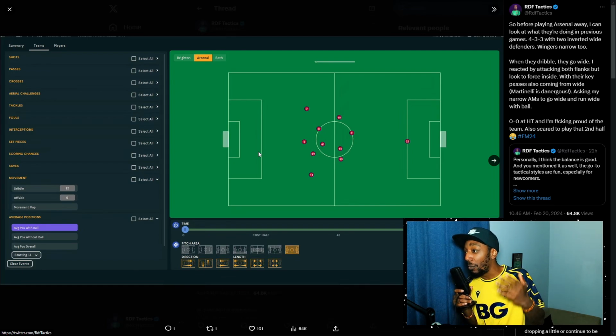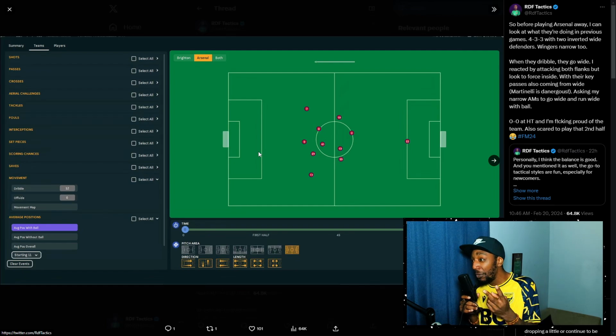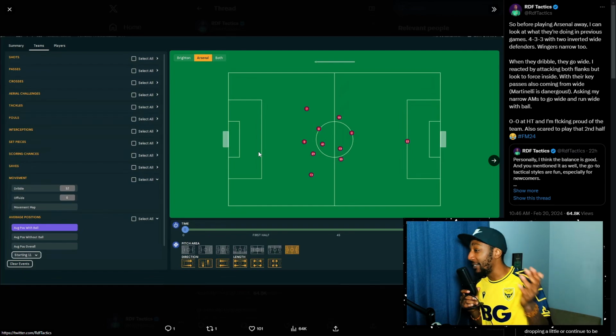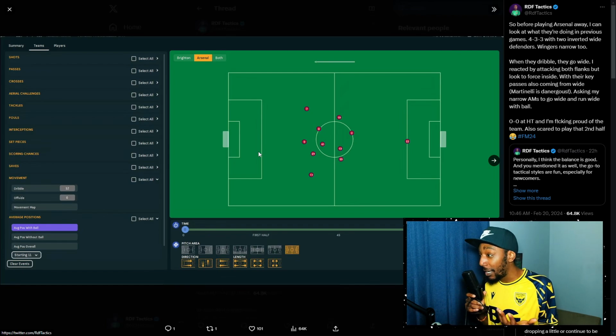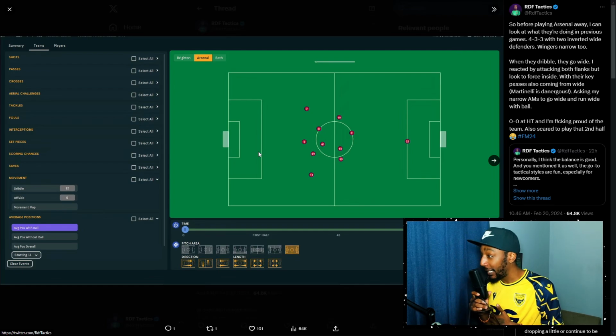So before playing Arsenal away, I could look at what they're doing in their previous games. 4-3-3 with two inverted wide defenders and wingers narrow too. When they dribble, they tend to go wide. I reacted by attacking both flanks and looking to force inside, with their key passes also coming from those wider areas. Martinelli was a danger man.